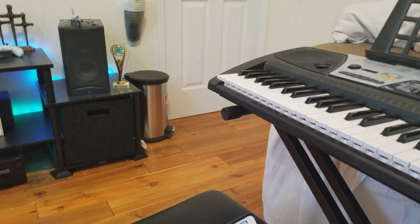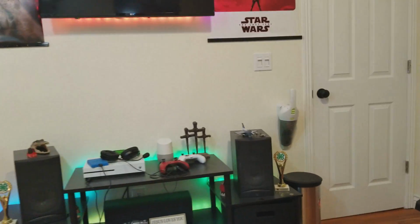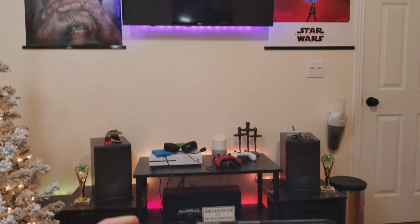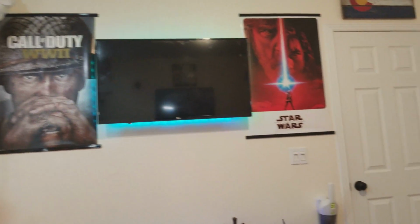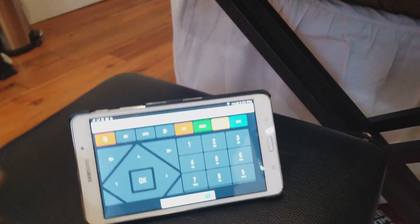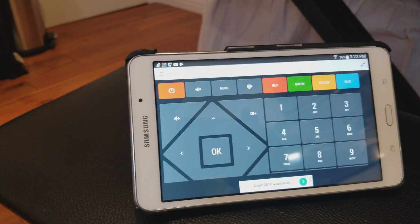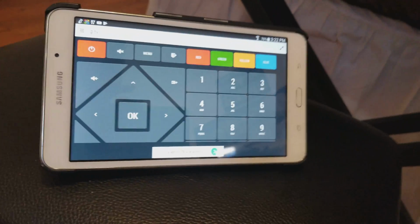Now the same thing. I'll try and get it all in one shot. Sorry, I'm kind of going one-handed here. So as we can see, it's on. Press the button, and now it's off. So just get it to work like that. I named mine LG TV. This can work completely for free.